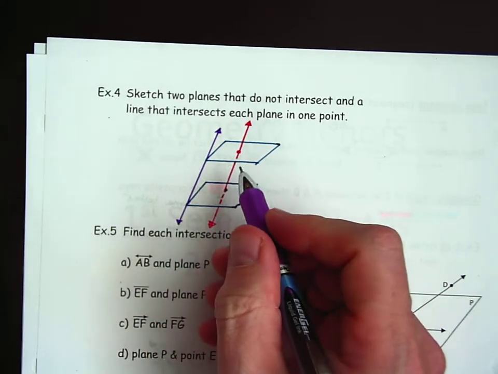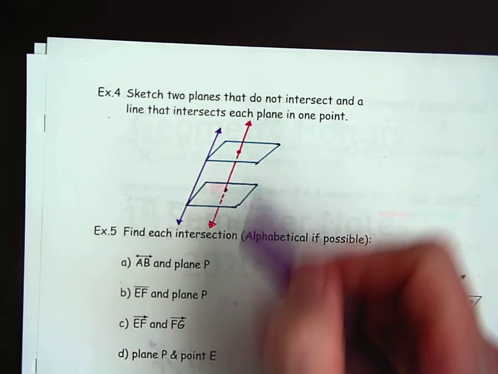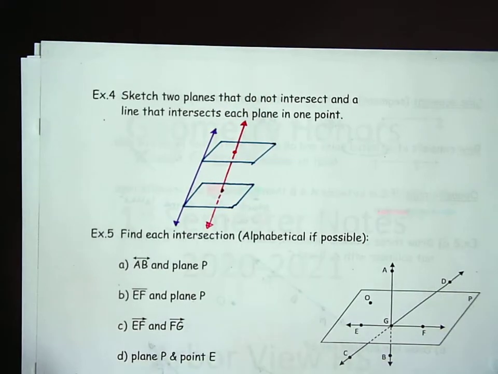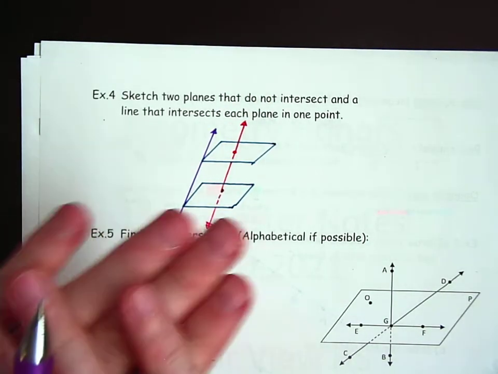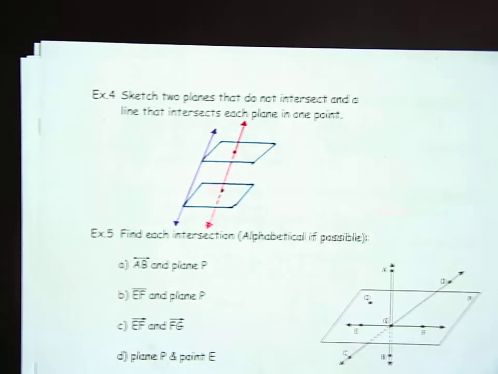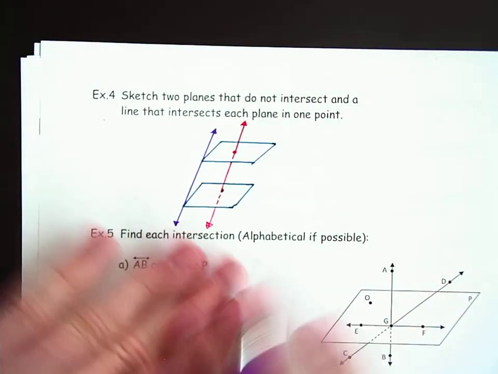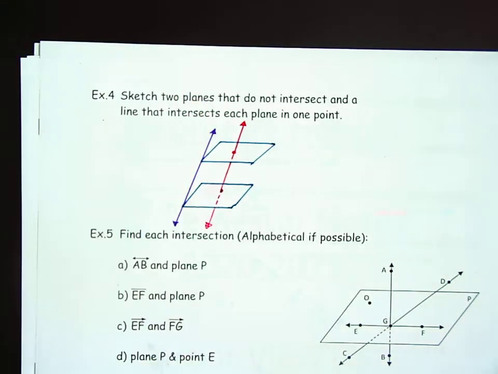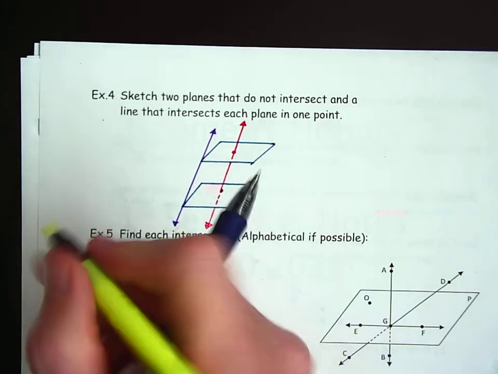And remember, a plane, maybe I didn't say it earlier, just like a line is infinite, a line goes on forever, a plane goes on forever. So you need to imagine that that flat surface is continuing forever. So that's why I don't like the purple line as much. So if you understand the red line there, don't even draw the purple line at all. That's better. Okay, so this is usually a test question.